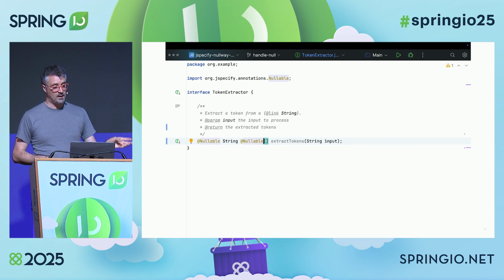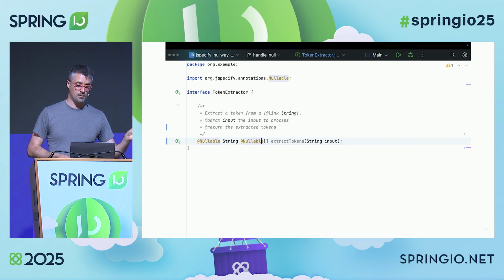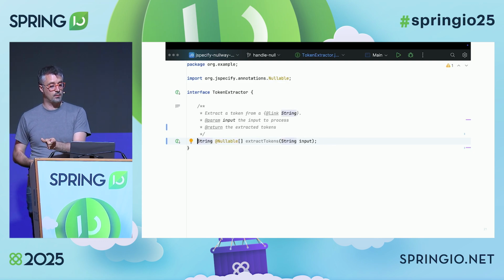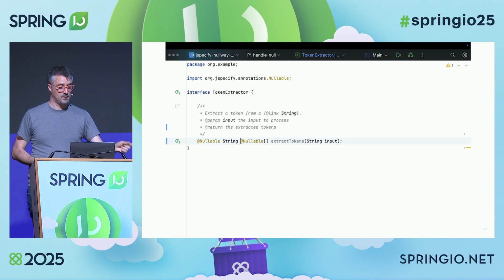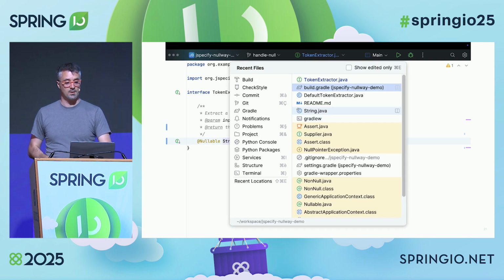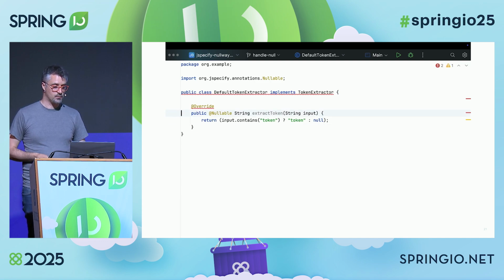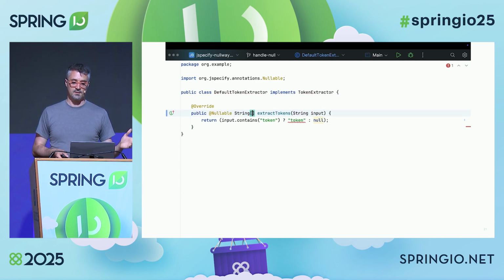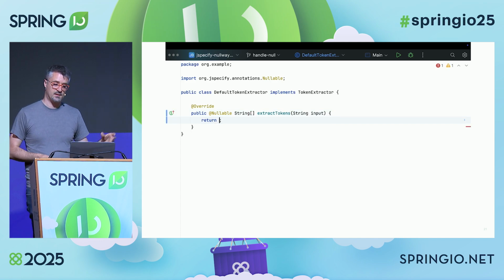And you can see that I can specify the nullness of the elements or of the array itself, or both. So here, for example, we have a nullable array, but non-nullable elements. Here we have nullable elements, but a non-nullable array. So you need to get used to this syntax. You need to differentiate the nullness of the array itself from the nullness of the elements.